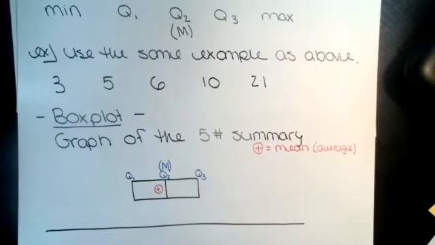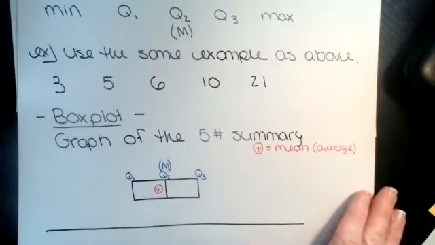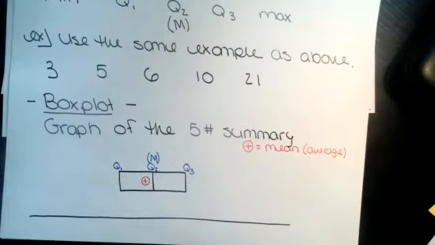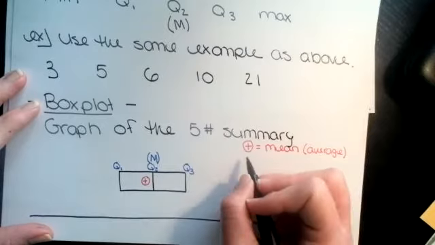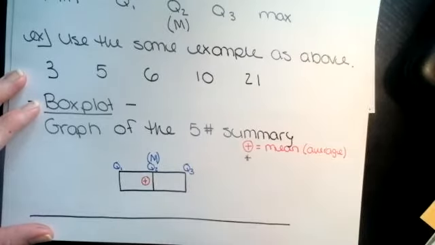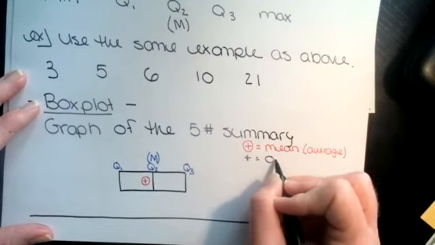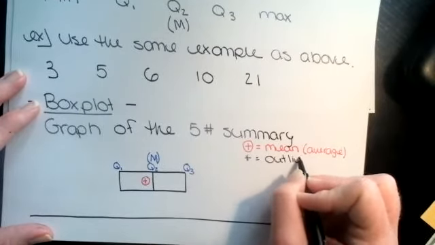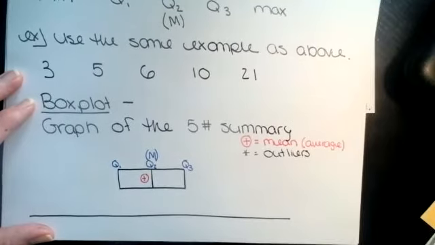Okay. So now I need to find where we have any outliers. Remember we talked about outliers for the past few classes. These are my unusual values. I don't want to include them in my graph the same way I would include all my values that aren't unusual. So I need to make sure I look at my outliers, and these are going to be marked with a little asterisk. But I have to look at a calculation first. So I have to know how to find my outliers.